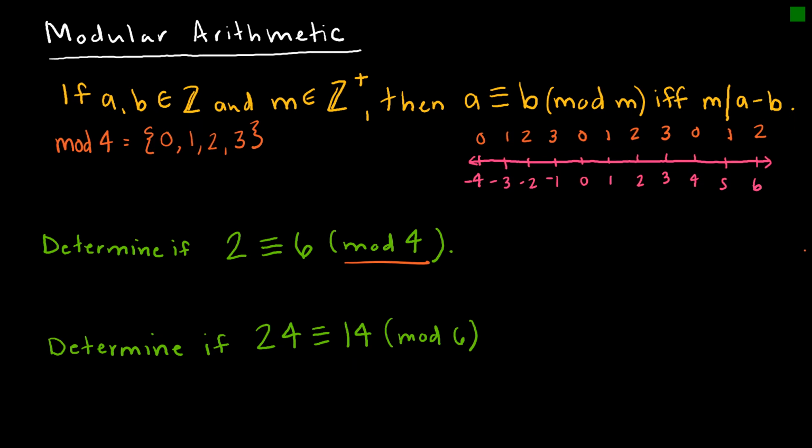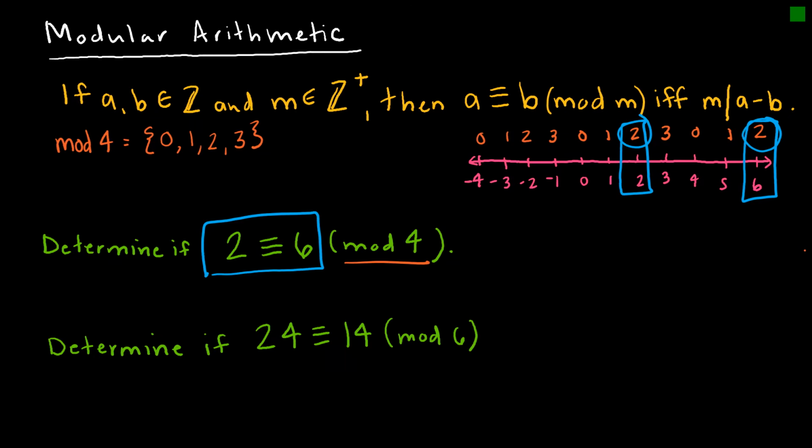So we can see the pattern is basically just 0, 1, 2, 3, 0, 1, 2, 3, etc. So what we're looking for in our first example asks us, is 2 congruent to 6 in the world of mod 4? Looking at mod 4, 2 and 6 both are 2, which means if I take 2 divided by 4 or 6 divided by 4, my remainder is 2, exactly the same. So that's good. That means yes, they are equivalent.